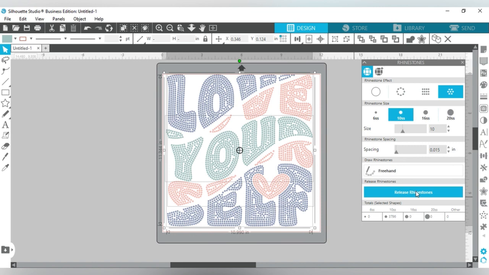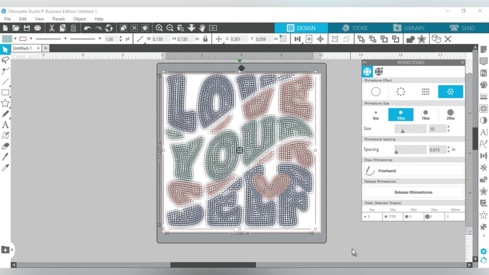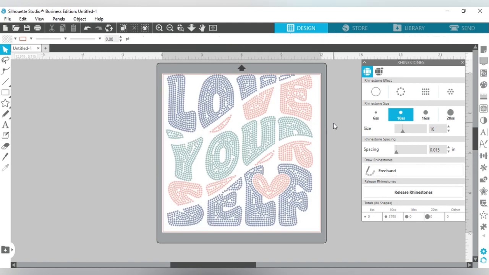And I'm going to go here where it says release stones. And when I release these stones, you're going to see a little box that comes up around each of the stones. It's going to take a while because it's a big file. There's a lot of stones there. Hey guys, so you'll know that these stones are released when you see a box around each of these stones. Okay, so I'm going to click off. So now all these stones have been released.